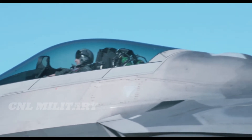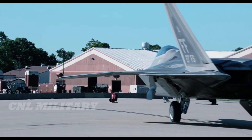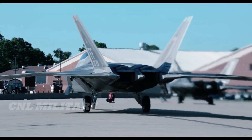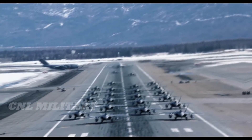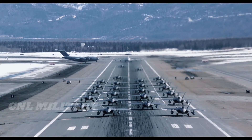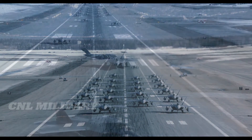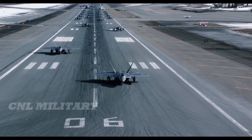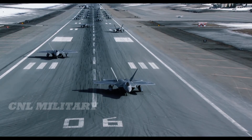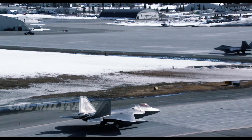The F-22 cost per life cycle of one Raptor is an estimated $334 million. With an approximated F-22 cost of $150 million each, how long should a single F-22 be able to last? Well, according to Lockheed Martin, the F-22 will last up to and potentially beyond 40 years. The Government Accountability Office estimates that fixing and flying the F-22s throughout their lifespan will amount to just shy of $60 billion dollars.